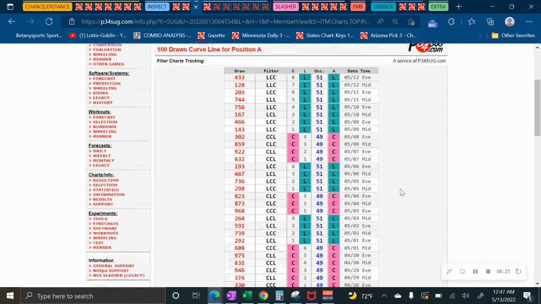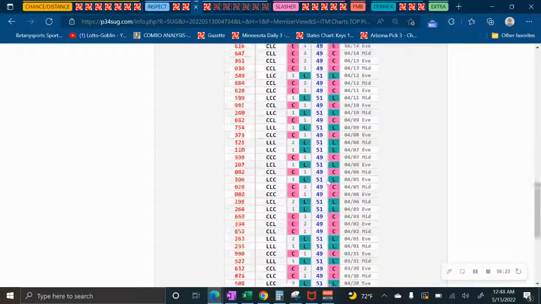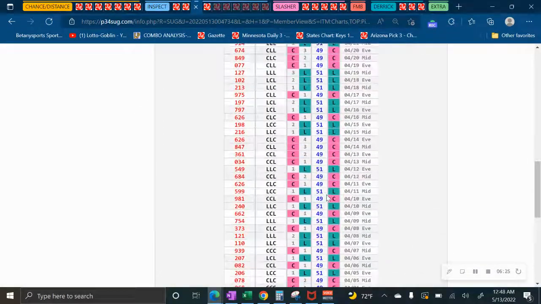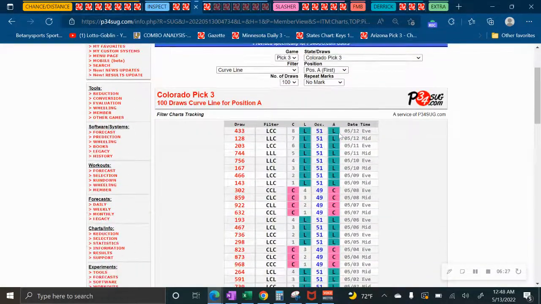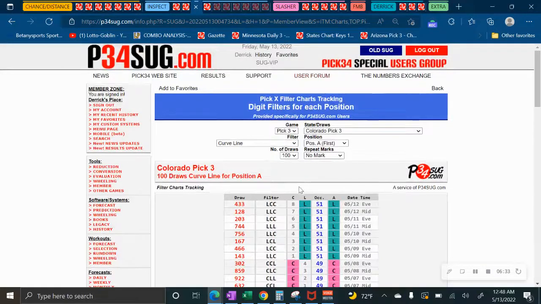I do this all the time. I've been practicing, and look at it. It's so ready to hit. If it doesn't hit midday tomorrow, I'd be really surprised. It'll probably hit for sure in the evening. But I mean, that brings your numbers down. What does that bring you down to?